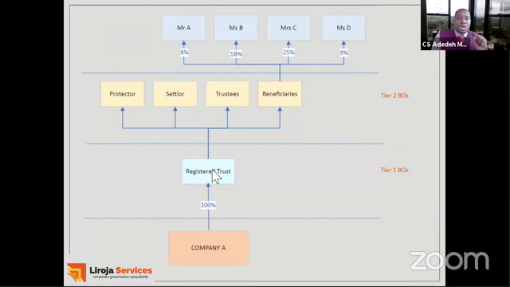Now, for a registered trust, depending on the powers, the residual powers in the trust deed, the settlor could be identified as a beneficial owner together with the protector.